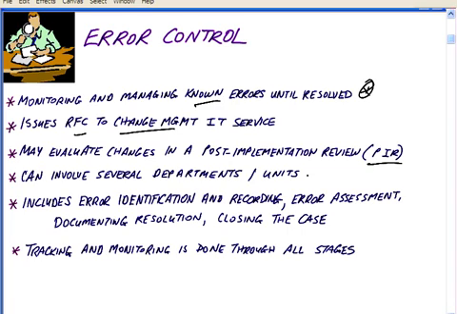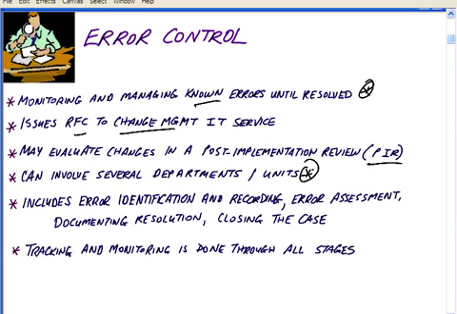The error control process, since it can be a wide variety of known errors, software, hardware, security, implementation, configuration, insourced, outsourced, can involve several departments and units, some of which may not even be part of your organization. They may be third party, they may be contractors. So this is a very broad process.